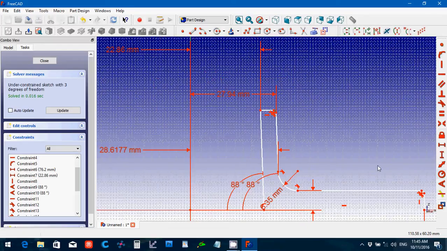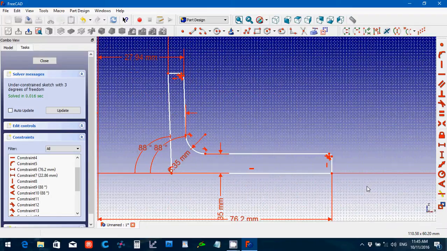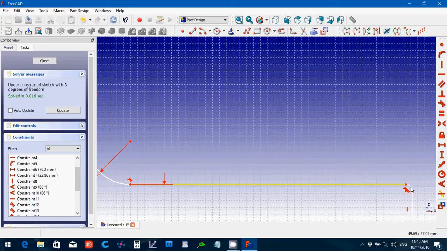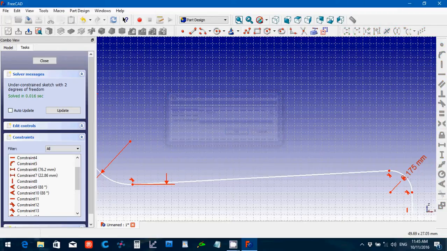We're going to actually set both of these, this radius and this radius are the same. I'm not sure if I can do that. Come on. Let's go ahead and just set this one. 3.175. Now see how that one jumped up?